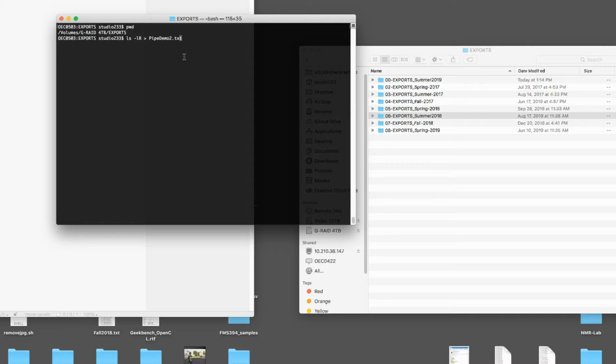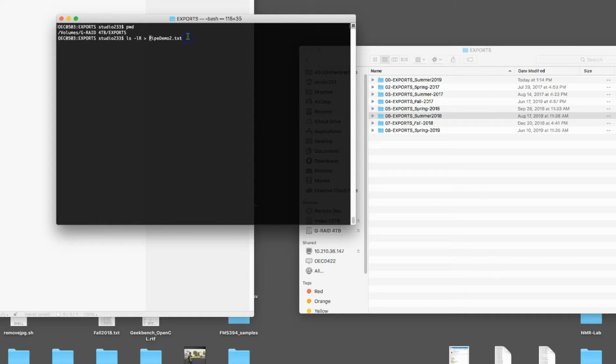Oops, I forgot to say where I'm putting it. If I left it right here, it's going to put that file right here because I'm inside this exports folder. Remember, print working directory is this exports folder.